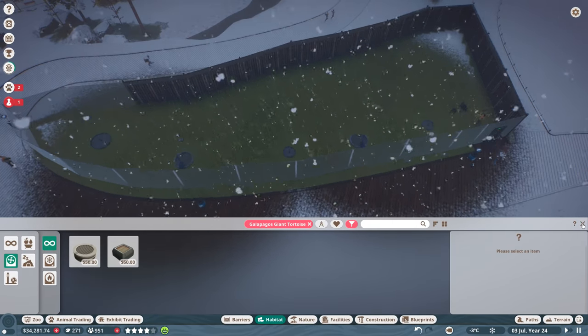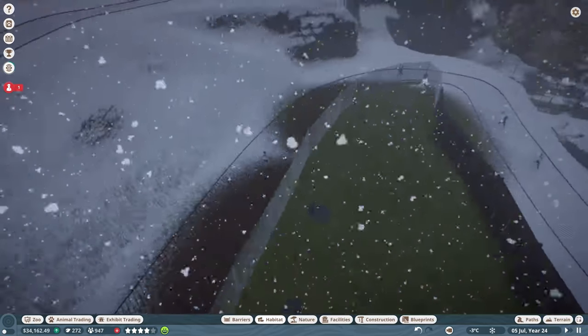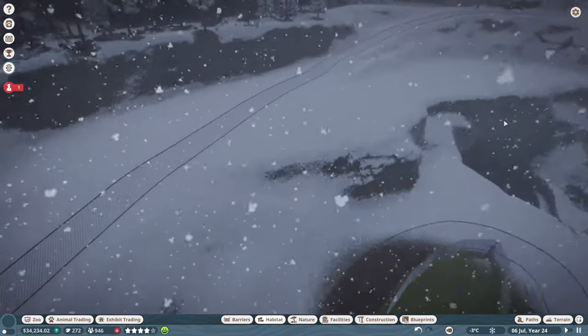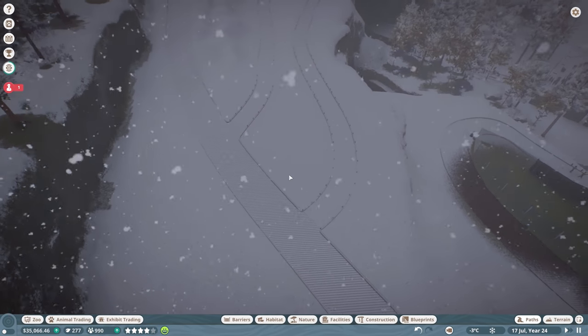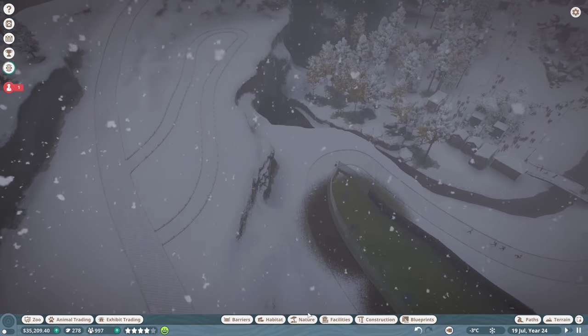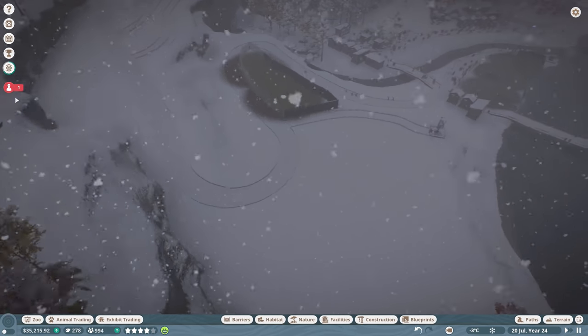I don't know if I'm going to move any keepers or if I'm going to hire a new set of keepers for these guys. But just like I said, because it's going to be a new area, it's going to be a new work zone. We're going to be building new staff facilities and stuff up here. There you go, so that's going to be the staff area here, hopefully. Now, we do need to add a keeper hut over here. I think I'm going to hire new keepers, because right now, we're in a good spot, keeper-wise.